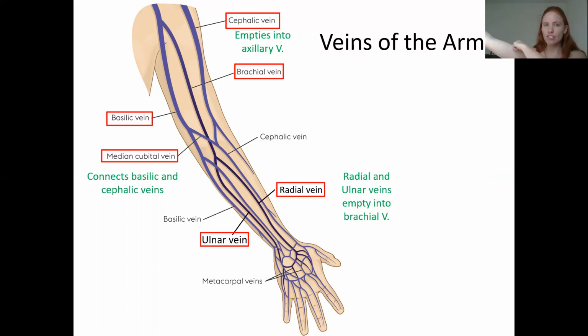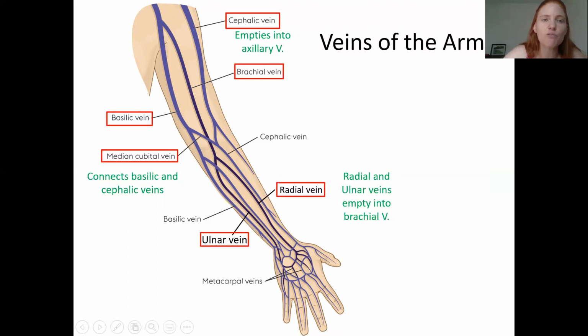Running above it in the shoulder region here is the cephalic vein. And then there's a third one running kind of at the very bottom here, kind of where your armpit would be. That is the basilic, like base. You've got three veins running through. Brachial in the middle, basilic on the other side, and the cephalic above that.